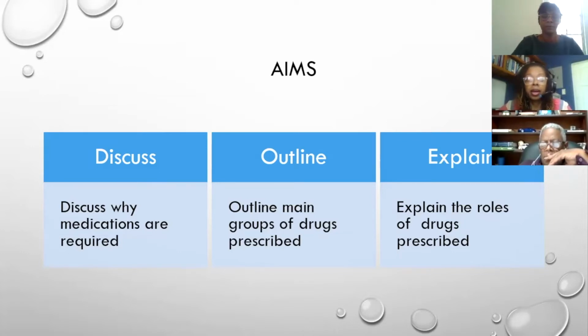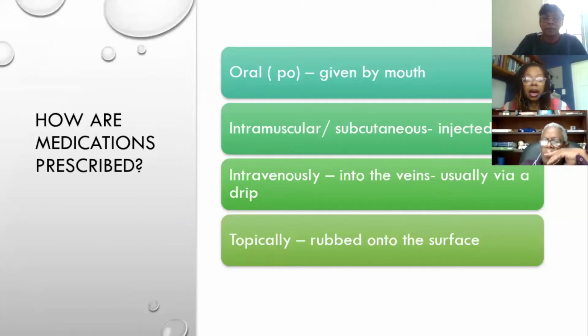So as usual, I just want to go back to cover some basic concepts around medication and basically how medications are prescribed. As you know, when you get a prescription, it might say PO, or it might say IM, or it might say SC. PO or oral means that the medication is given by mouth. IM is intramuscular. SC is usually subcutaneous, and those medications are injected. As the name implies, IM, intramuscular, is into the muscle, subcutaneous, just underneath the tissue.